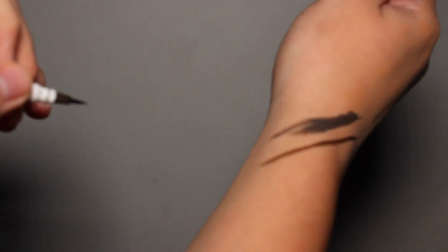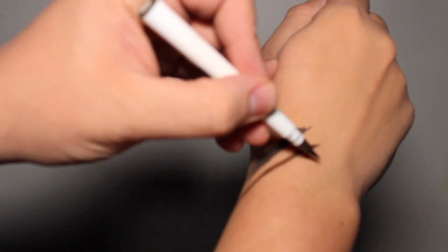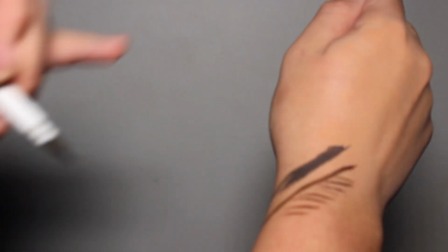Using e.l.f.'s eyeliner pen in the shade Coffee, I'm going to use this to do nice little brush strokes throughout my eyebrow to create nice little hairs. I've been using this product for a while now and it has never disappointed. It's super easy, super precise, and it doesn't smudge, which is always a pro, especially when you're sweating in this nasty heat wave we're having right now.